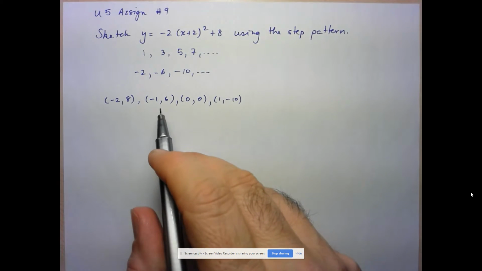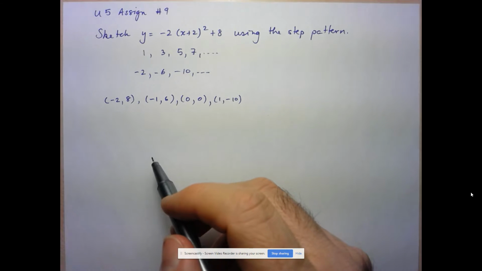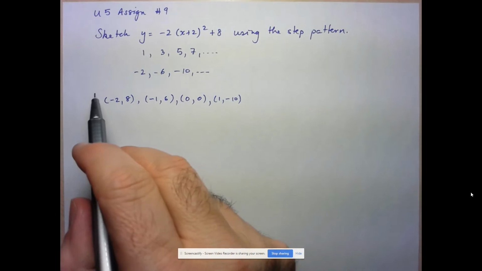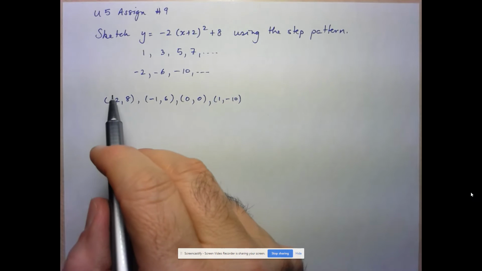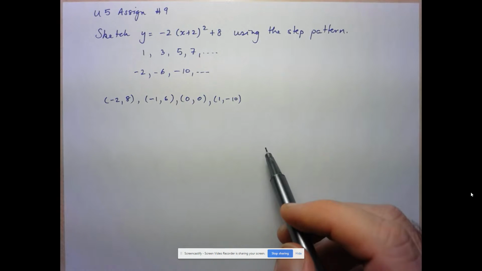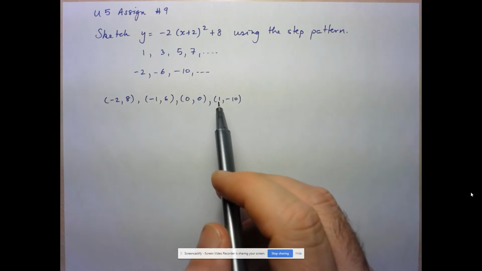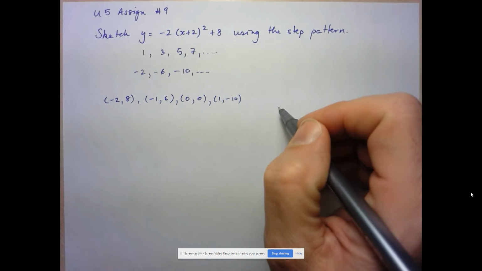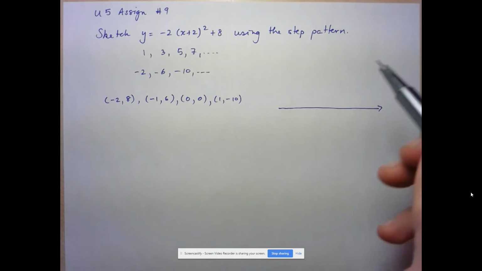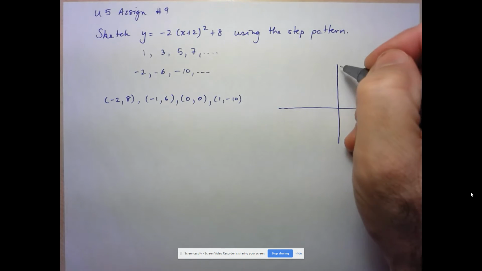Now, of course, we're going to use the symmetry of the quadratic function to draw some other points. I look at my x values. They go from -2 to 1, but I'm also going to go on the other side. So I'm going to place the -2 where the vertex is, somewhere in the middle of my graph. Now, the y values go from 8 to -10, so I'm going to put my x-axis somewhere in the middle. Here's my x-axis. Since I want the -2 to be in the middle of the graph, I'll put my y-axis a little to the right.